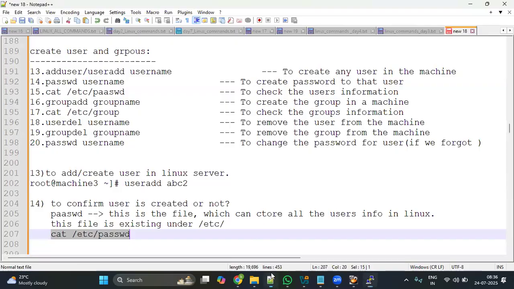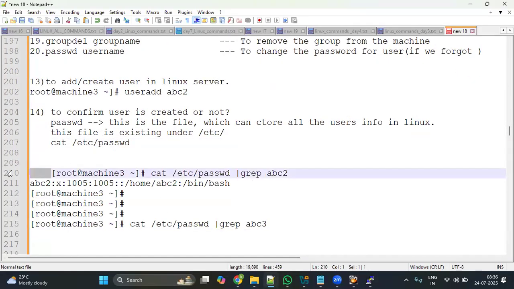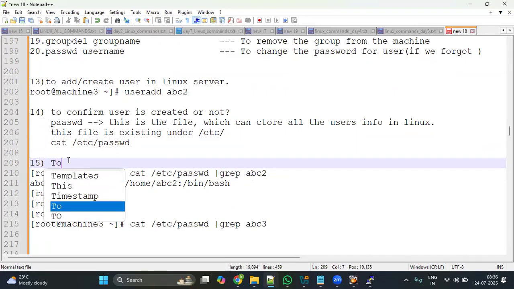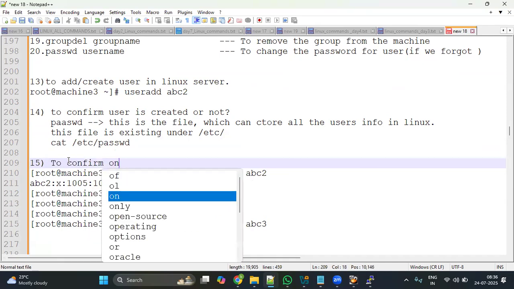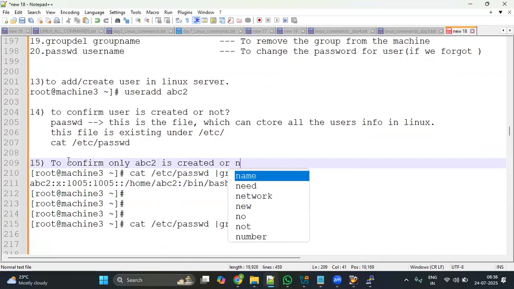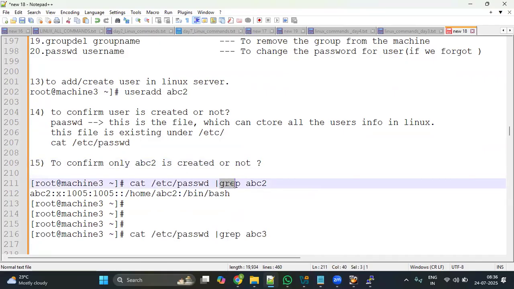This file contains all the users. To confirm only whether abc2 is created or not, we can use grep. Grep means we are searching out of all the users, only verifying this username.